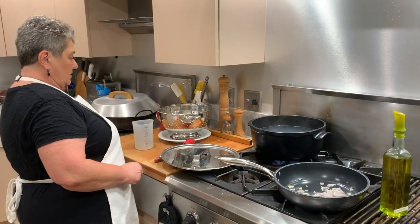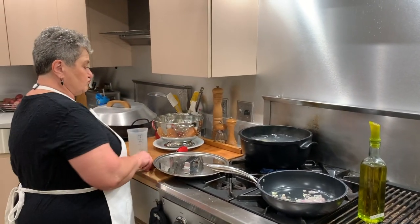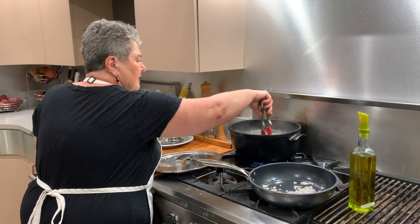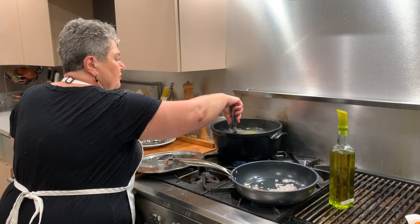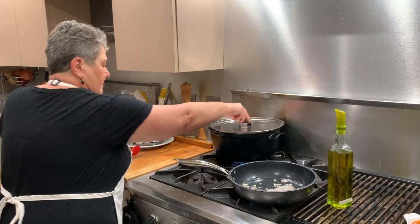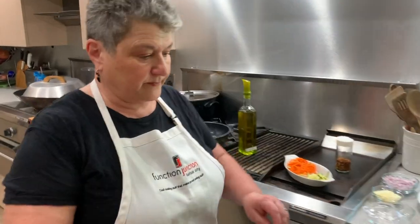I'm using a 100% semolina zucchini linguine. And the more water you use, the better you are with your pasta. We're going to bring that to a boil, and that's going to cook fairly quick.